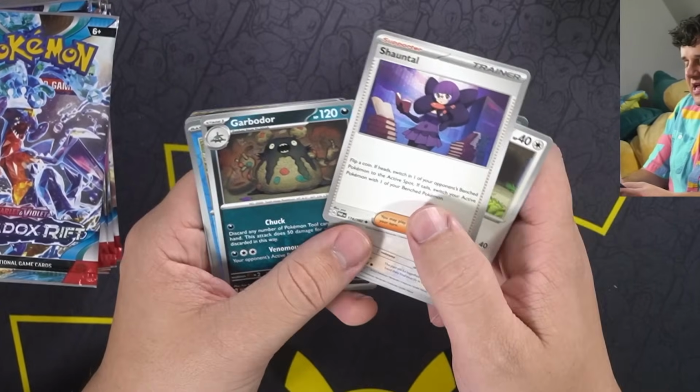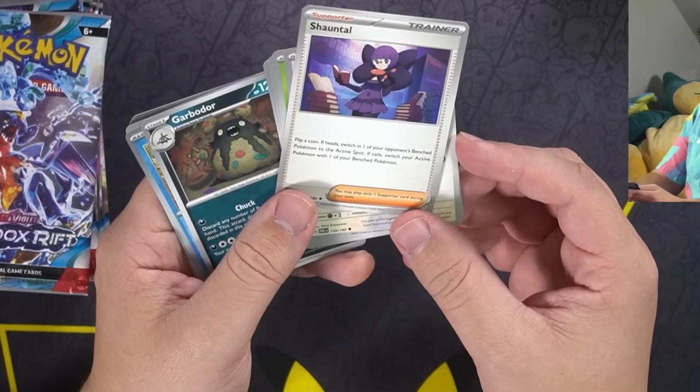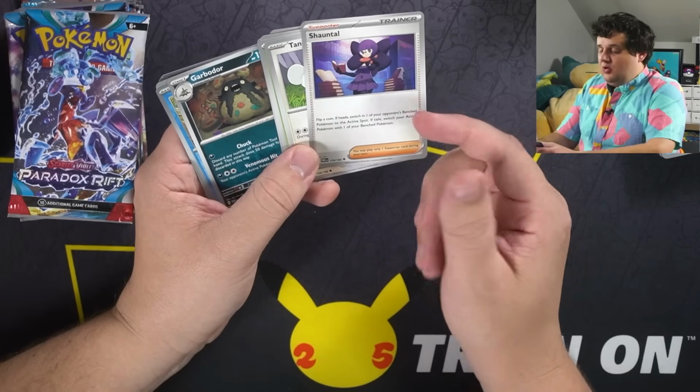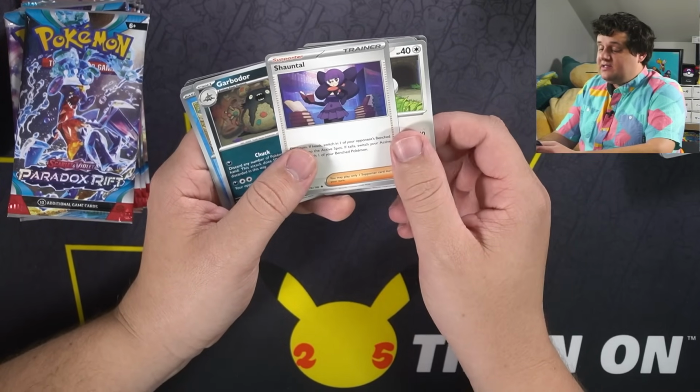Shuntal, flip a coin, if heads, switch one of your opponent's benched Pokemon to the active spot. If tails, switch your active Pokemon with one of your benched Pokemon. Honestly, I have a feeling I will probably play this card because Azul has 2 Boss, I only have 1.